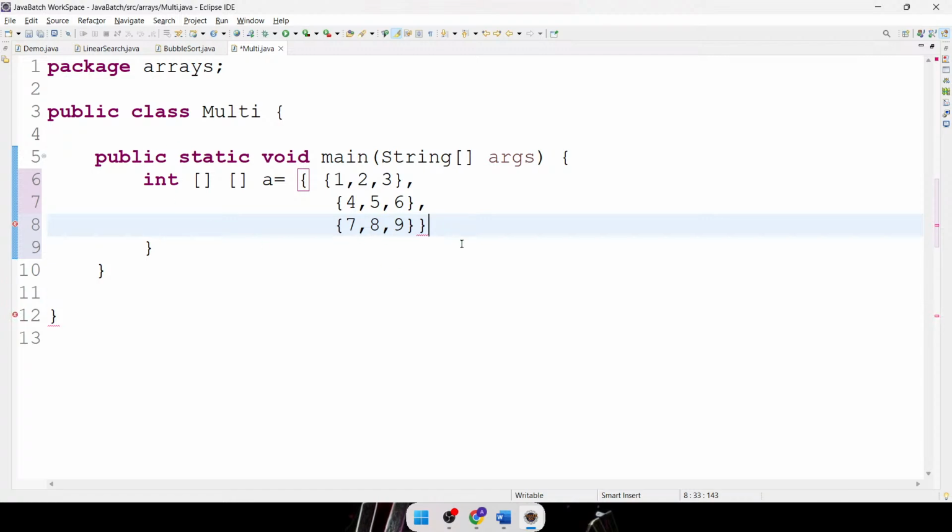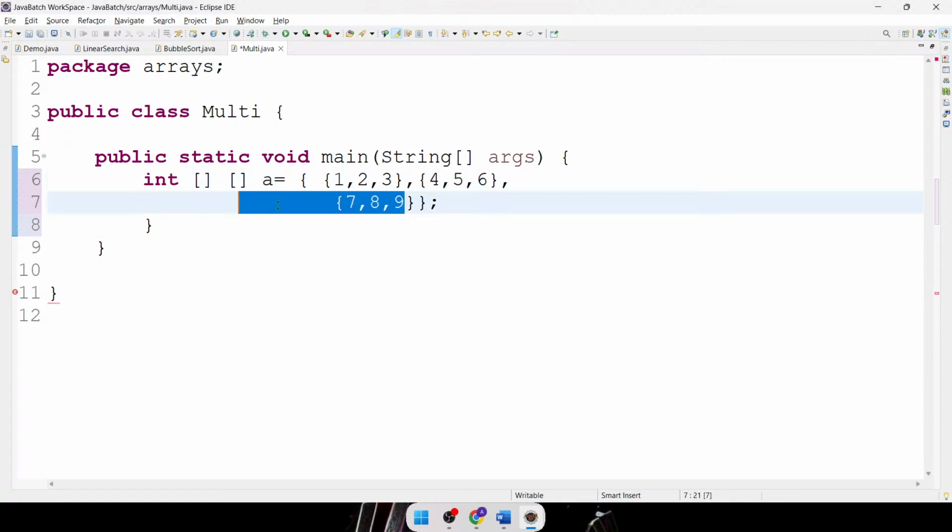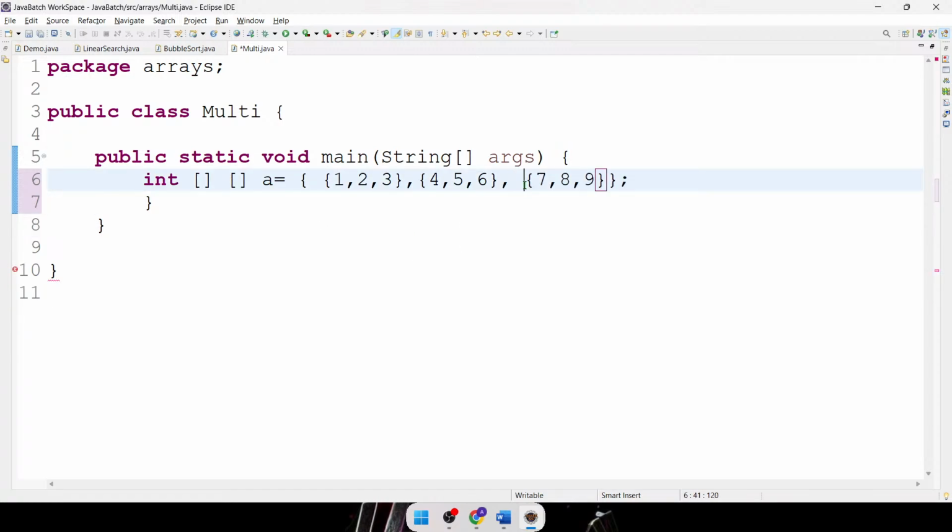That's it, guys. Like this I have created the array. Understood? You can write it like this, an array of arrays. Inside the array I am storing arrays.